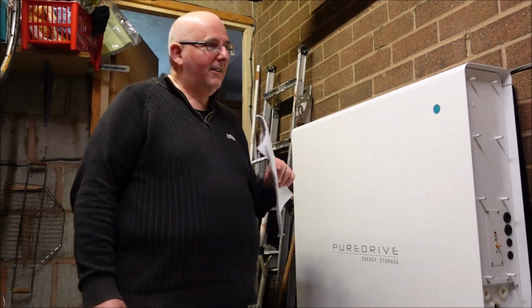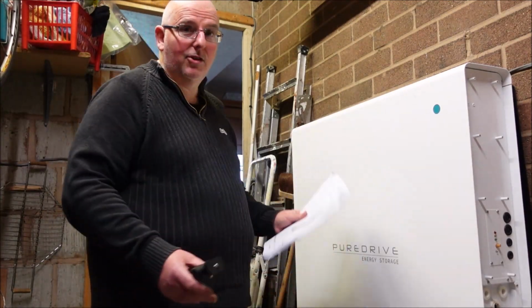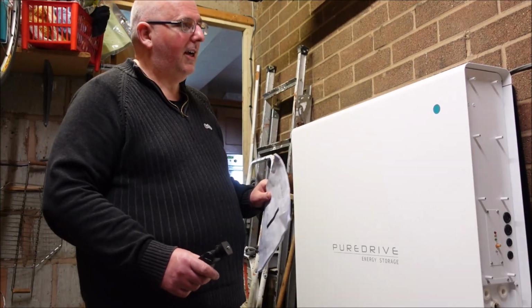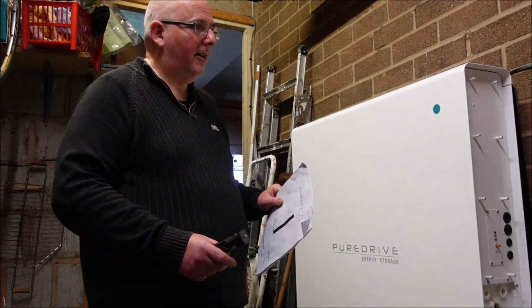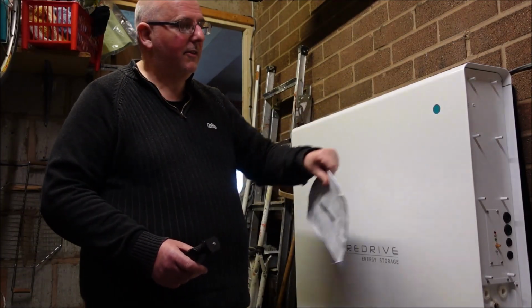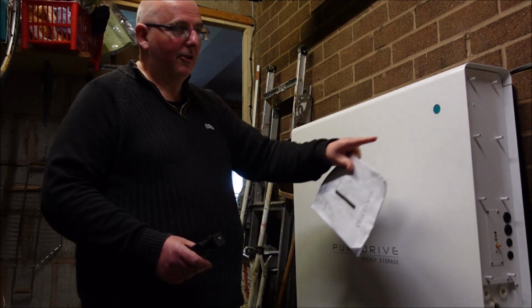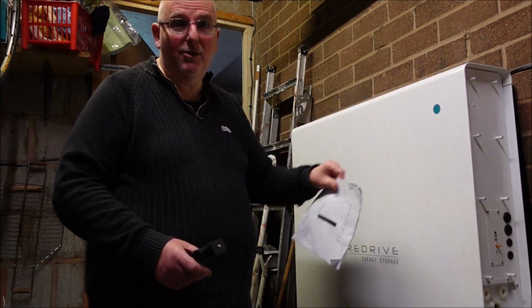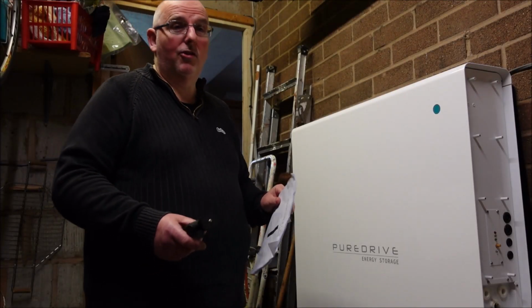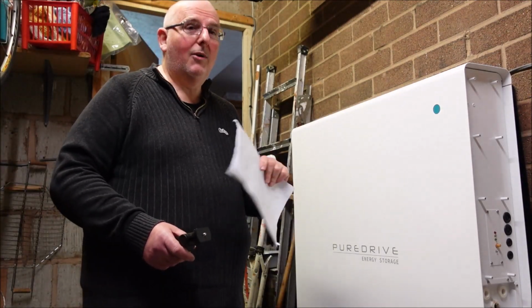As you can see, there's not much to it. It's just this white box, panels. It can be installed inside or outside. It needs an internet connection, and then it's obviously got to be wired in. And this disc here, as you'll see from the pictures you've just seen, glows. What does that do? It's not a switch, it's not a button, it doesn't seem to do anything. Is it telling you that it's on? Does it change colour when something's wrong, when it's draining? No idea.